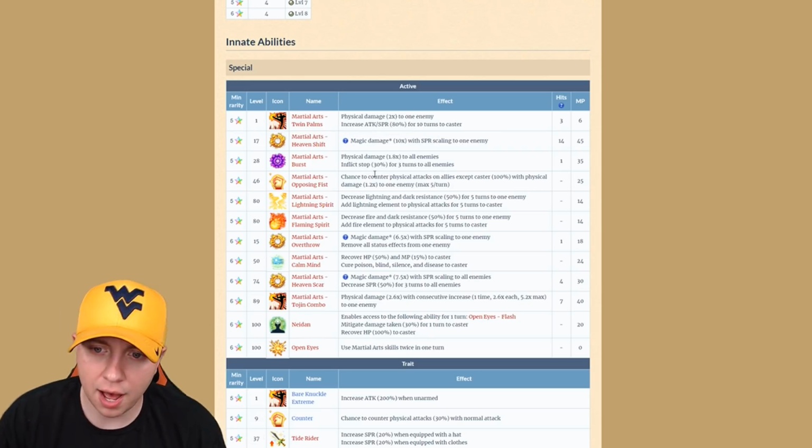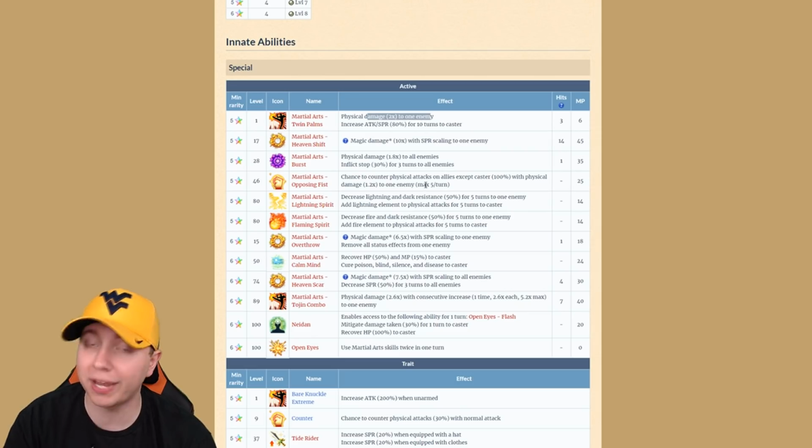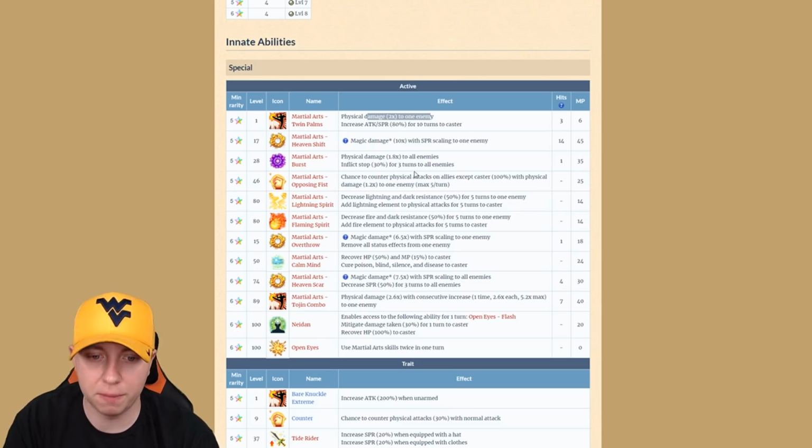Very important. We don't really care too much about this. Anything that talks about her doing physical damage, we don't care about. Specifically because the proper way of doing as much damage as possible is going to be through the spirit, and using this move right here. Because it's a 10 times multiplier, dudes. That is extremely high. With a 14 hit move, that is insane. You're going to be getting a lot of damage with that.